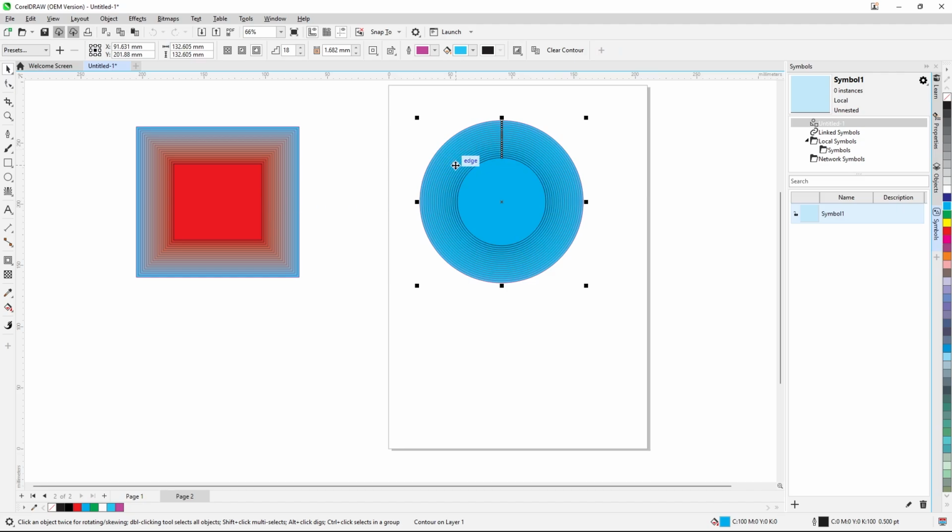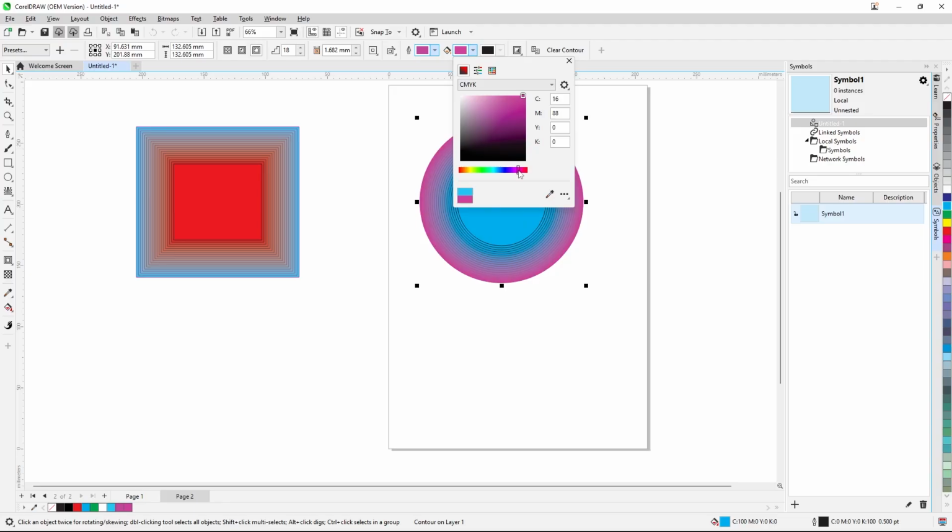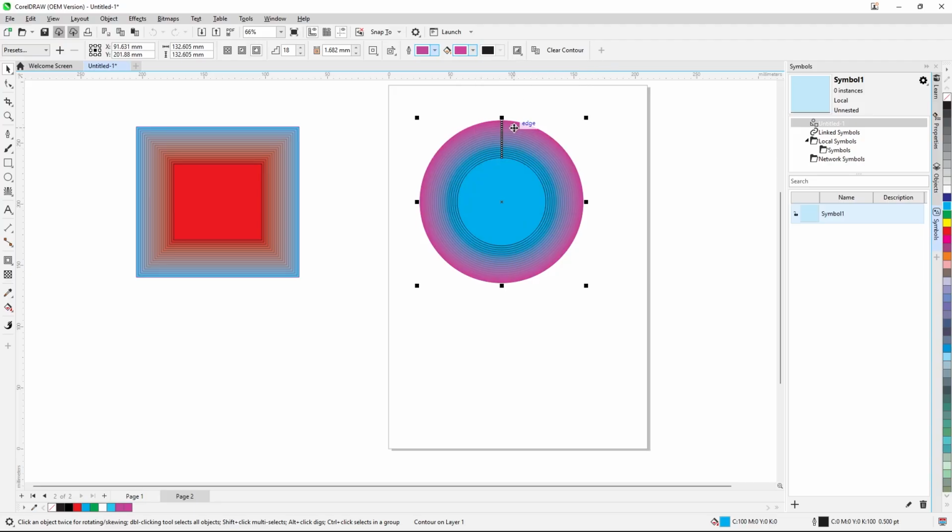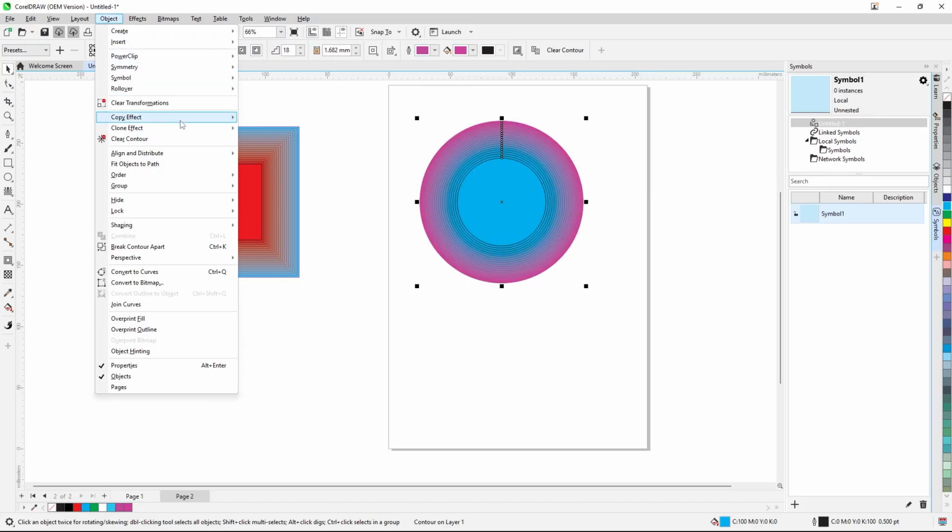Now see, it is added. Okay, if you want you can change the colors also, and you can edit this. So this is what you are doing: applying the same effect to another object, the same properties we are applying to another object.